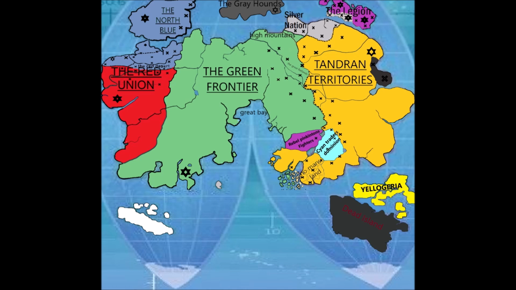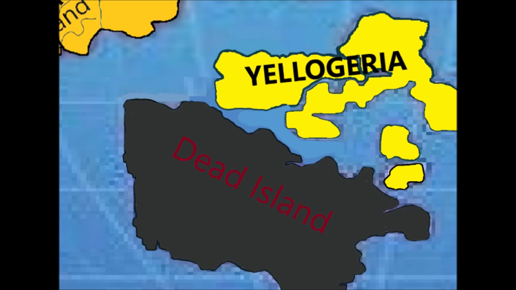They took those ships, went all the way through the Blues, across the Greens, over the high mountains, and down through a little river between the Greens and the Silver Nations, in the high mountains to the Tandran territories. They gave up all their plastic, they gave up most of their weapons besides maybe some rifles and pistols and a couple shotguns. And the Tans gave them these 4 islands. And because they no longer wanted to represent the Red, they became yellow. So welcome to Yellowgeria.